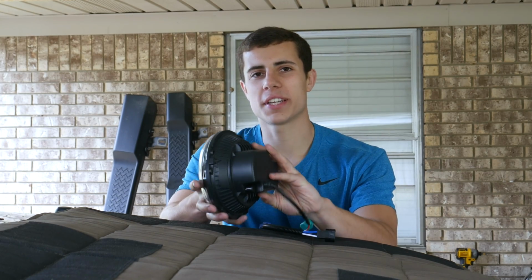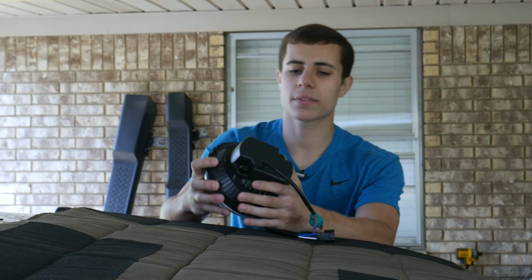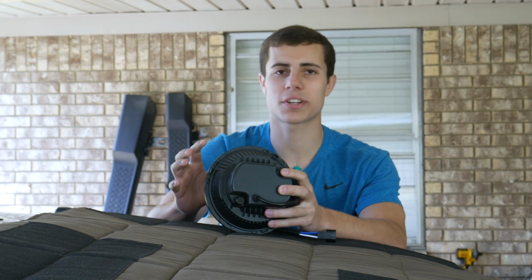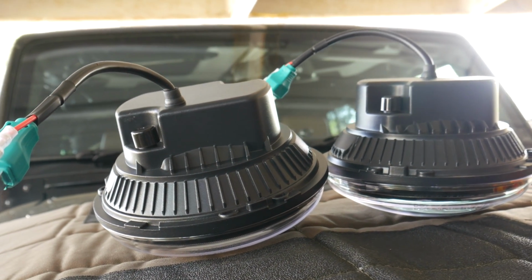As far as build quality goes, only time will really tell how well these will hold up, but they are made of die-cast aluminum and they have some nice weight to them. On the back of the headlights, we have two breather ports, and the instructions say that if these headlights ever start developing moisture inside, you can simply open up these breather ports, run them for about 2 hours, then close them up, and that should fix the problem.